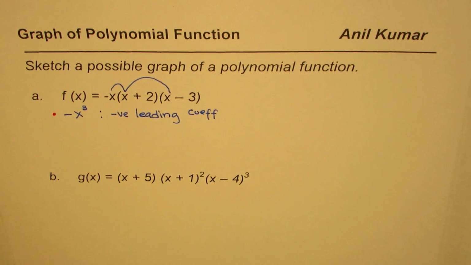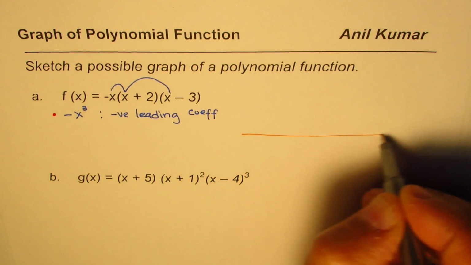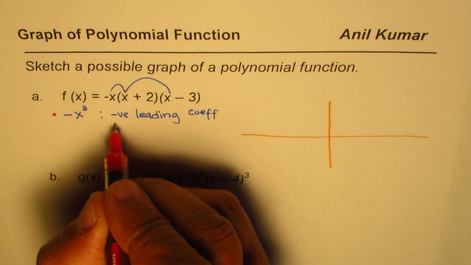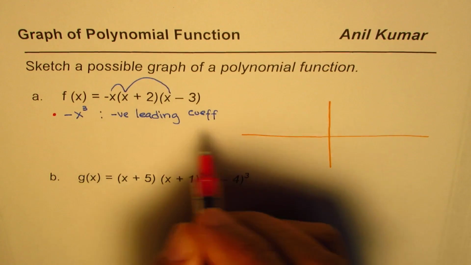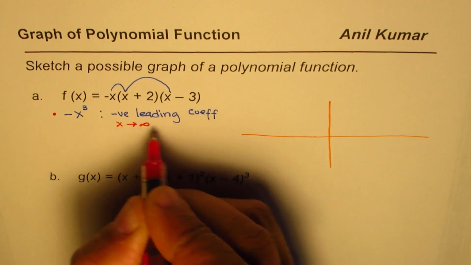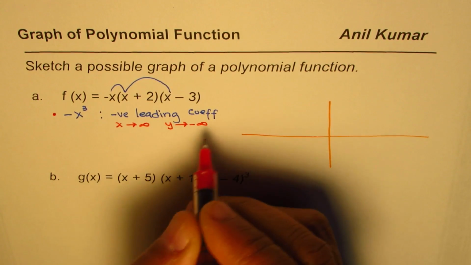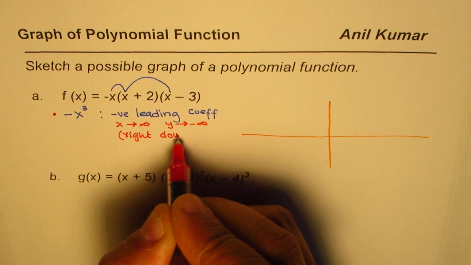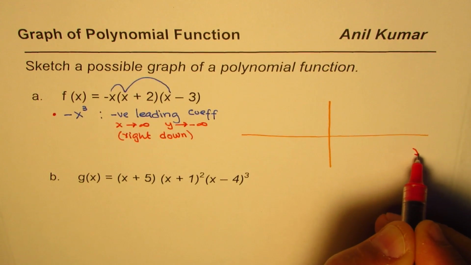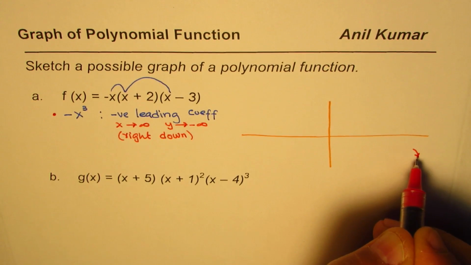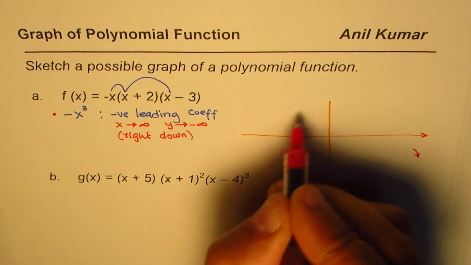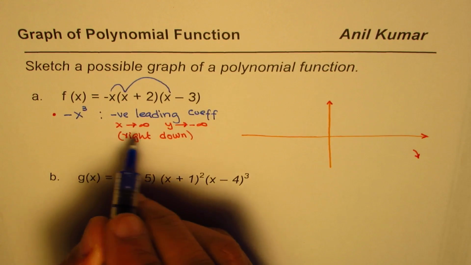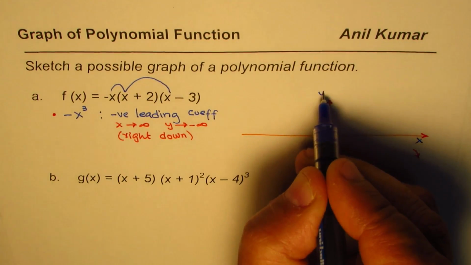Now what does that mean? On the graph of the function, a negative leading coefficient means that the right side is down. It means when x approaches positive infinity, y approaches negative infinity. We normally say this as right side is downwards. So in short, it's the end behavior which says the graph will be going right side down. So when x is approaching positive infinity, y approaches negative infinity. That is what it means. First thing to understand.